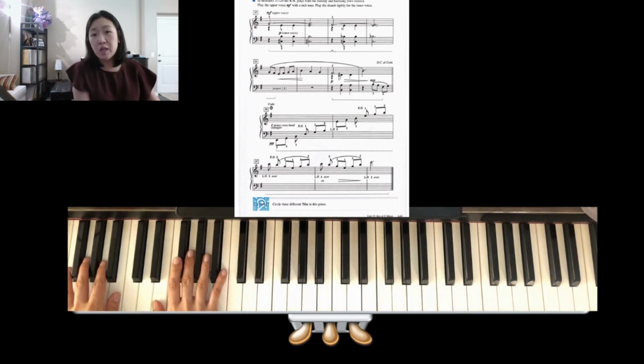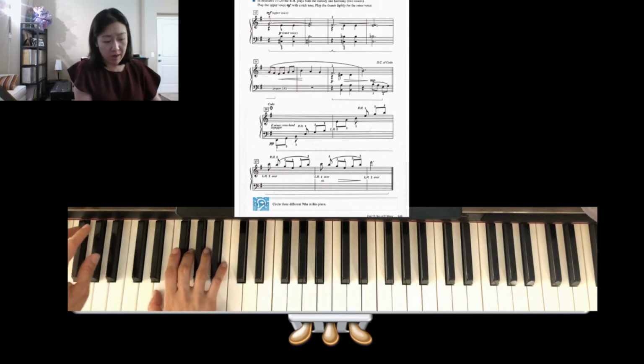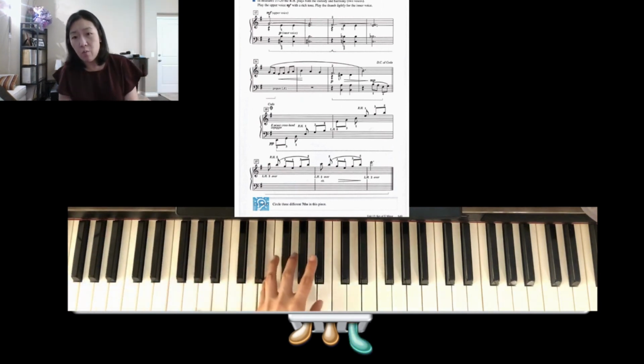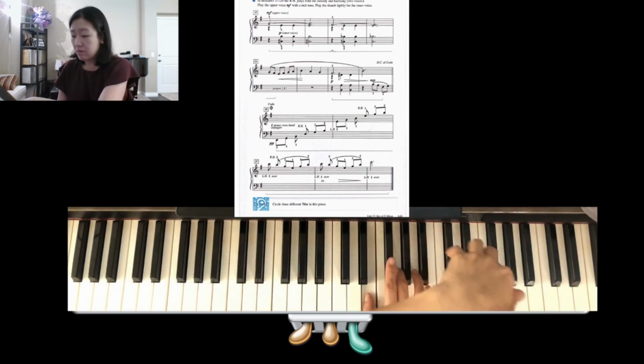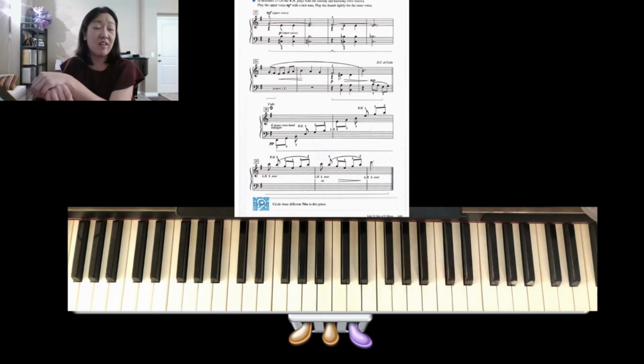So let's try to play the coda together. Coda means special ending, extra soft with the pedal. Ready, set, go. Listen for the sound to decay and fade gently together.